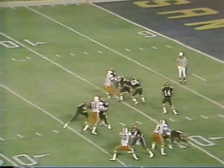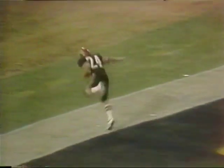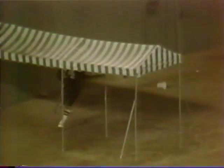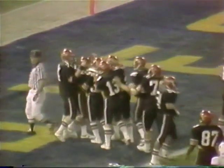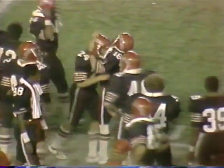Allen and Mocin. Haldis will put it up — across the middle, caught by Taylor. 30, he makes four, he's at the 50. There he goes — 25, down to the 10, five — touchdown! 83 yards. Simple little pattern from Haldis out to Bobby Taylor, the junior flanker from Chula Vista. 83 yards for the touchdown. And so the Aztecs battle back and now lead 20 to 17.